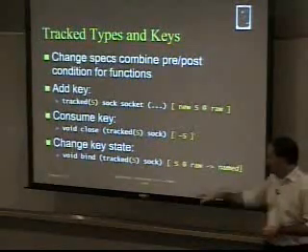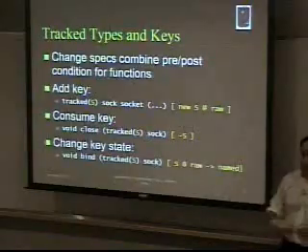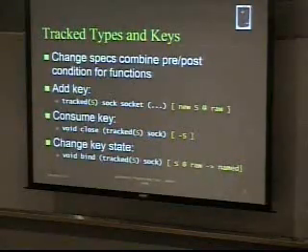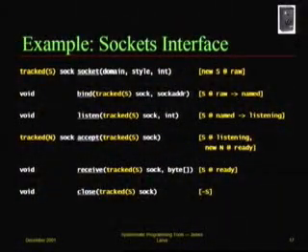And we need to be able to change the state of the socket. So here, when you do a binding, it goes from raw to a named state. And so this allows us to write down these state machine-like transitions that describe the behavior of this particular object that's being tracked in the program. And tracked actually is a compile time notion. It's not a runtime notion in this case.